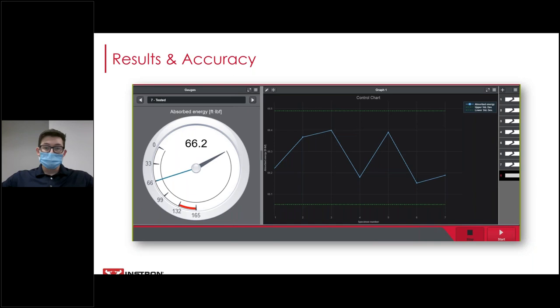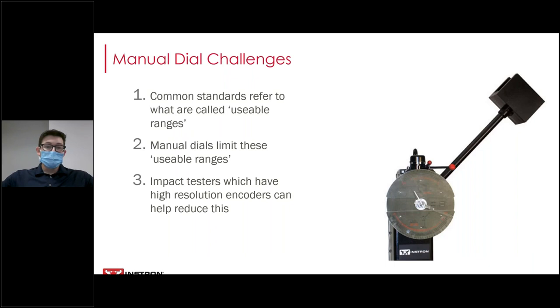So here's that image again. Early on, I asked you to keep in mind this large dial in the center of the frame. And I'm going to explain why. The misconception about having a high capacity frame not being able to test low capacity specimens comes from these physical dials that you may be familiar with on your impact testing machines. The reason for this is because ASTM E23 states that the lower acceptable range is dictated by the scale or readout device. Because the operator has to physically read this dial, you're limited to not only what the physical eye can see, but the increments of the dial aren't going to change on your impact machine.